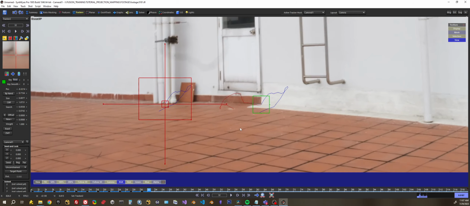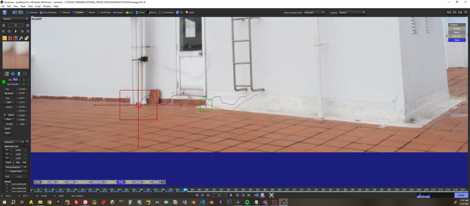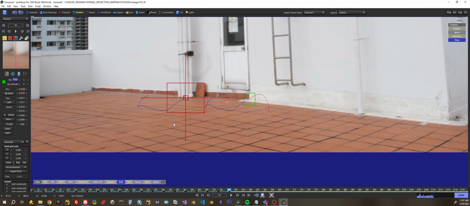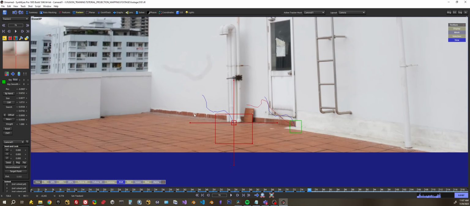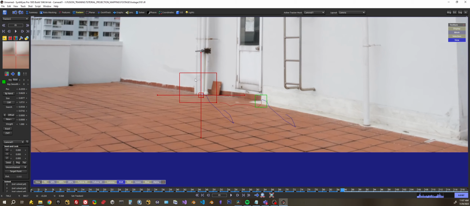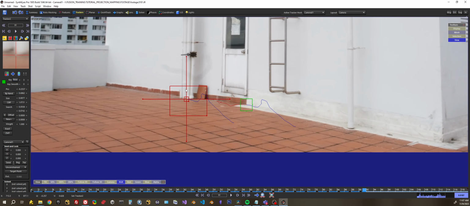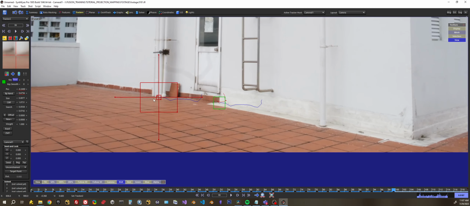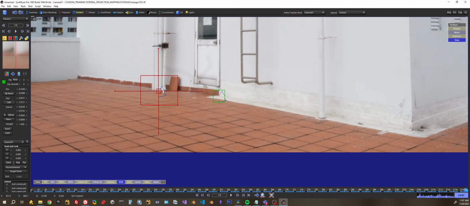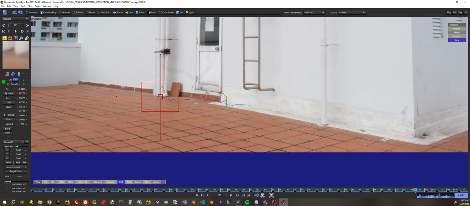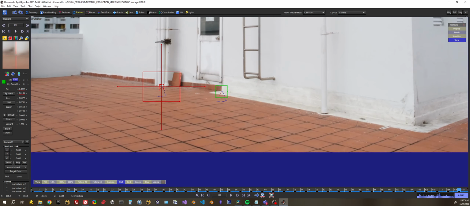So let's see here, that's coming close to the border here, so I'm going to increase my search area a little bit just to make sure it doesn't slip off. So you can see that the analyzed area is bouncing up and down. That means the previous frame, it had to move that much. Okay, so within that area. So that looks good. I just want to make sure it doesn't jump from one pipe to the other. So right now it's on this third pipe right here, 1, 2, 3. And I just want to make sure it stays there.